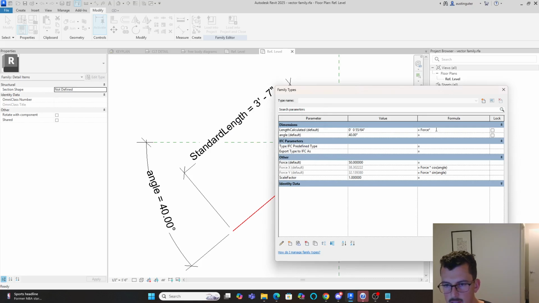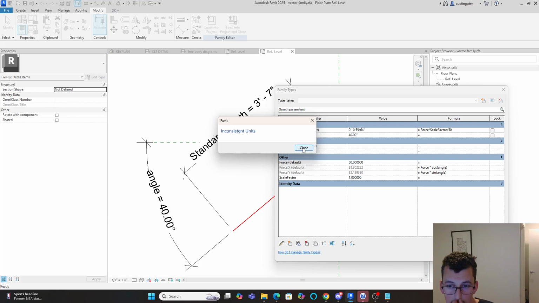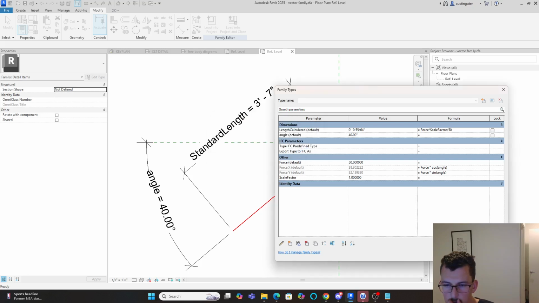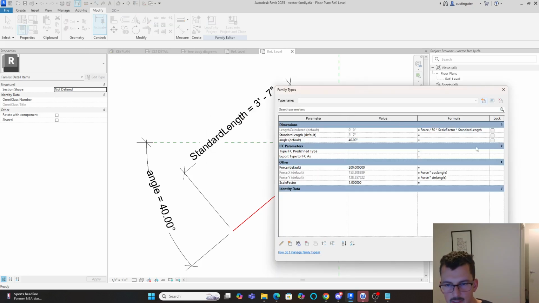Force times scale factor divided by 50. So that's up. Okay.